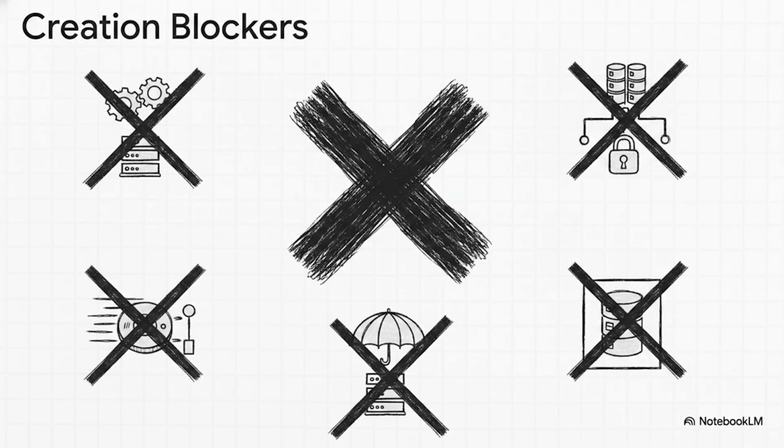So, according to the AHV Administration Guide, you flat out cannot create a VM template if certain conditions exist on your source VM. These are hard blockers. You're blocked if the VM isn't on AHV, or if it happens to be an agent or a Prism Central VM. You also can't create a template if the VM has disks sitting on containers with a replication factor of 1. Templates require standard fault tolerance to work, period. You're also blocked if the VM is protected by legacy PD-based disaster recovery.